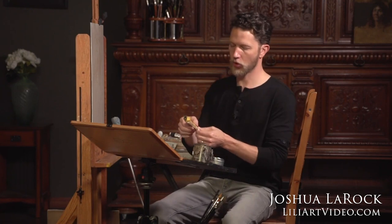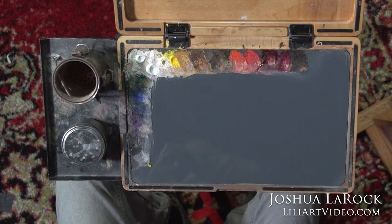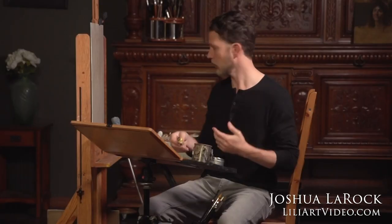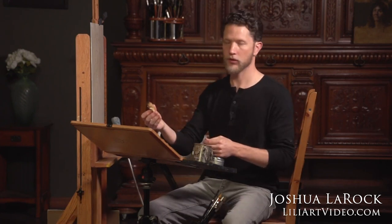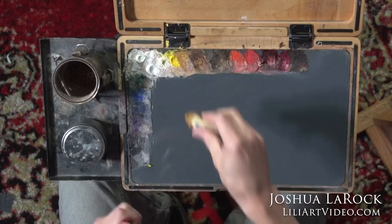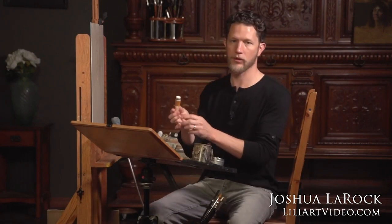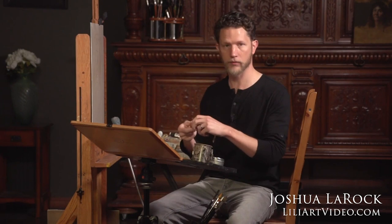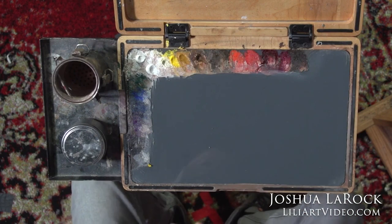Then next I have a chrome yellow light from Rublev. You could substitute this with cadmium yellow and get the same basic note that I'm looking for there on my palette. Next, I've got a Blue Ridge yellow ochre, again from Rublev. And then I've got a transparent oxide yellow from Michael Harding. So it's an inherently transparent pigment based on how small they've ground the particles. But it's a really nice base mixture for shadows and things like that to give it that sort of transparent, airy quality.